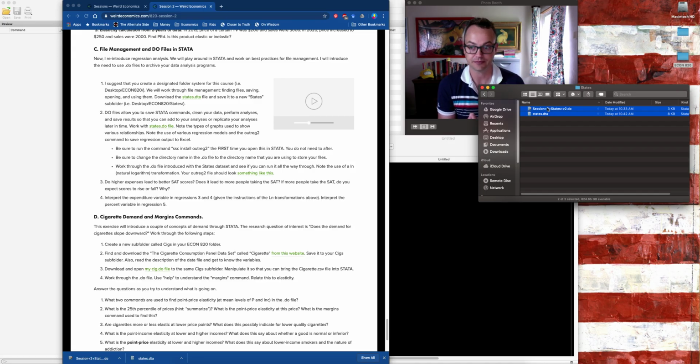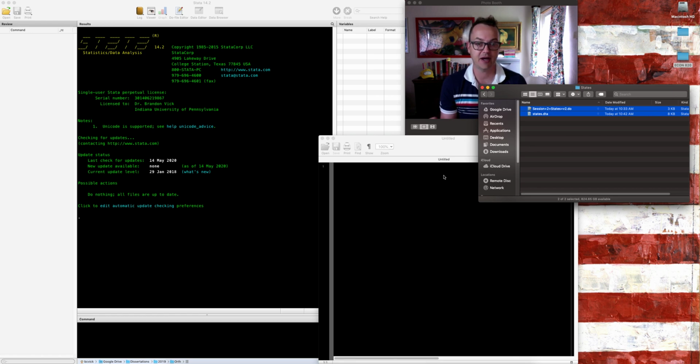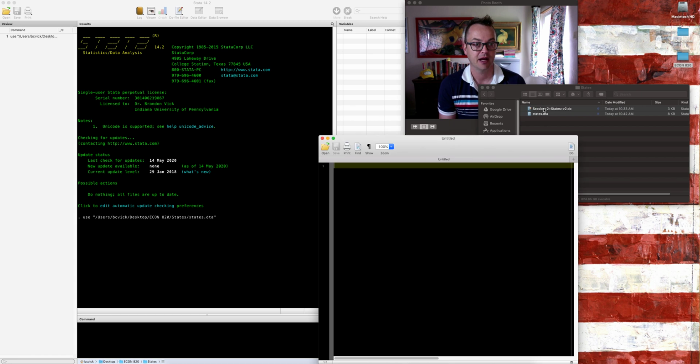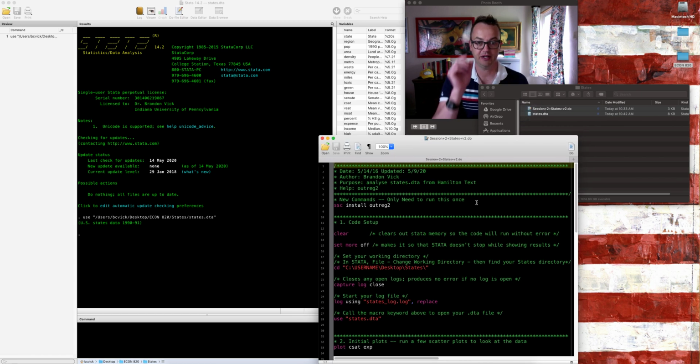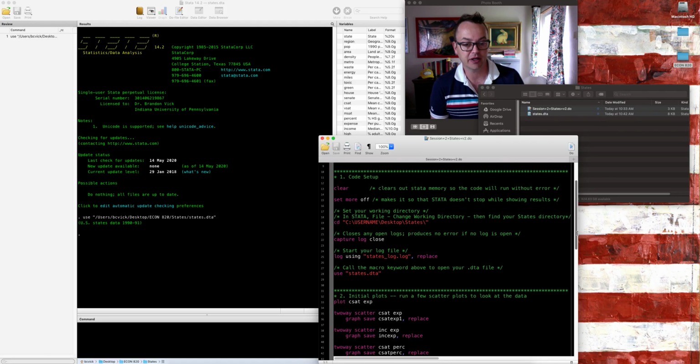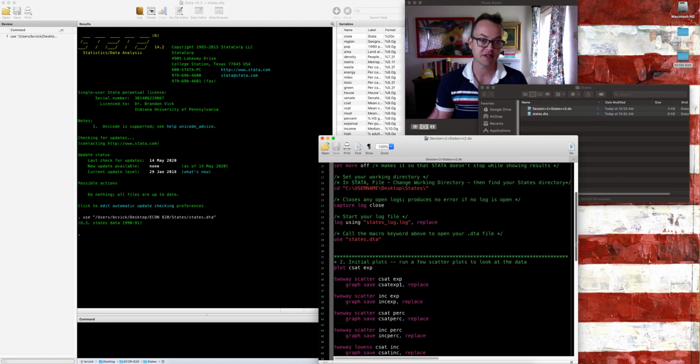All right. Okay. So now I have STATA open up. I have my do file. I'm going to open up this do file, and you see it's right here. It's one I've been working with a few years, and I updated it for y'all. Now, the do file is basically a log of commands. It's a list of commands that you want STATA to run all at one time.